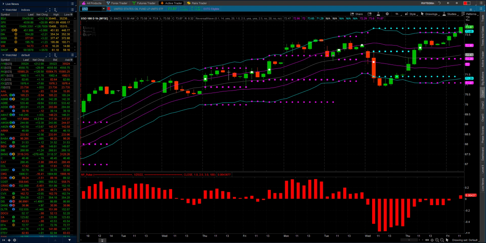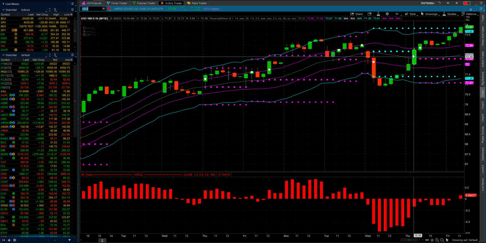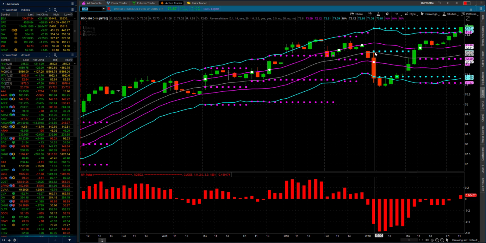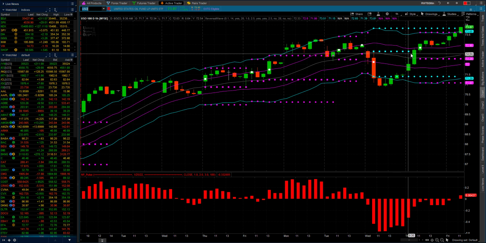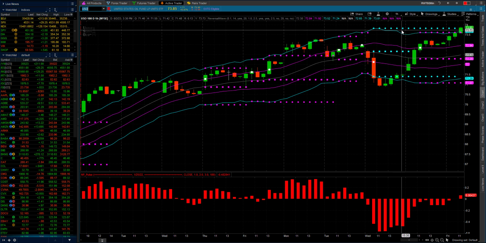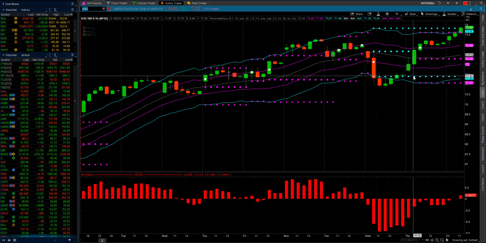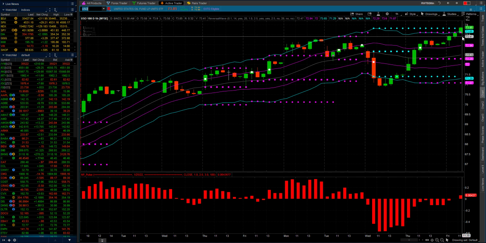So as you can see here on the 60-minute chart, this is our active trader mode. We did have a setup that triggered in yesterday. Our blue dots are the long trades. Anytime I see the blue dots, my middle series of blue dots, that was my entry point. I had my target up above, my stop down below. Everything was outlined for us. That trade triggered in yesterday, and it's just now hitting target as I'm recording this video.